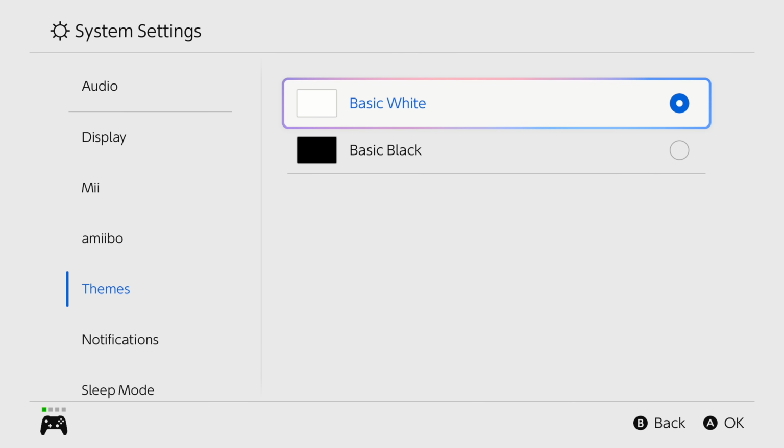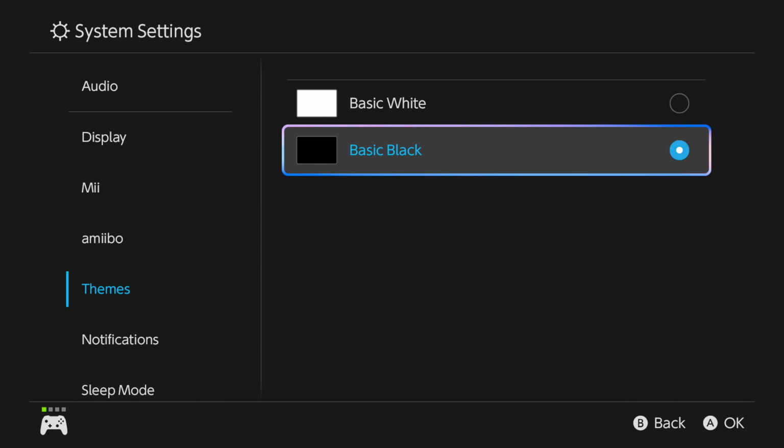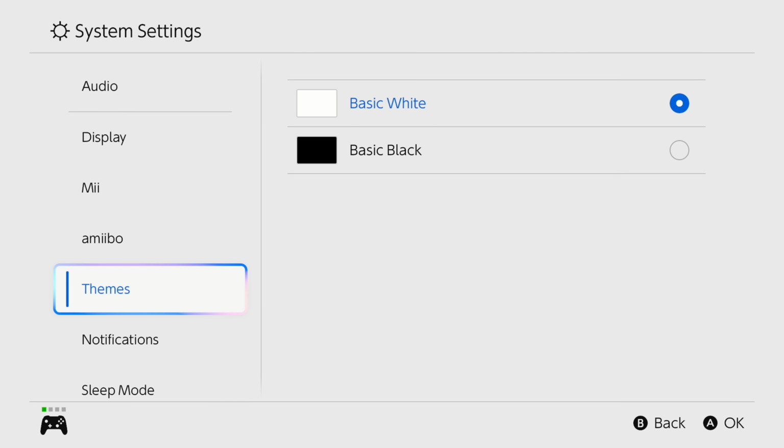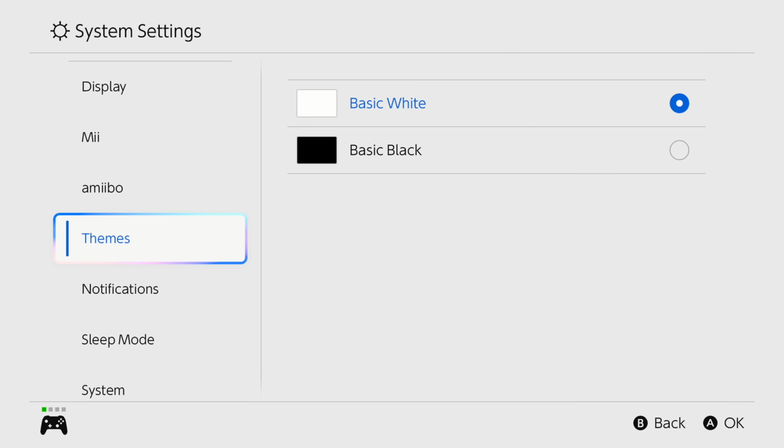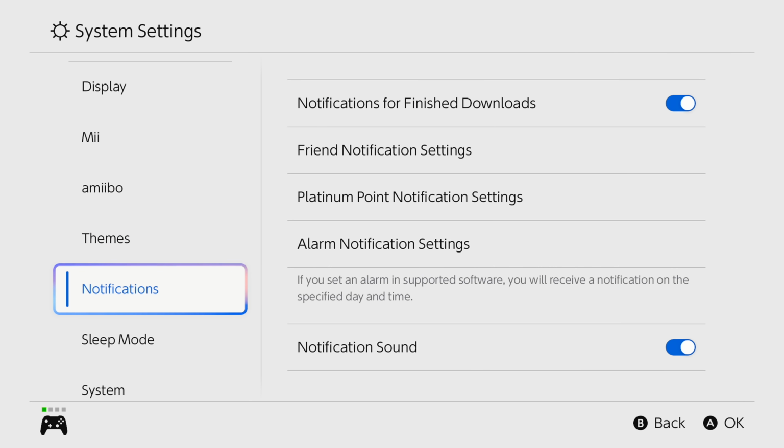Amiibo stuff, themes, God, yeah. That's going to make a lot of people happy. I'm going to stick with white, I'm used to it. Everything else that I use is in dark mode, and yet this, for some reason, I have in light mode. I don't know, maybe I just like being flashbanged when I video game.